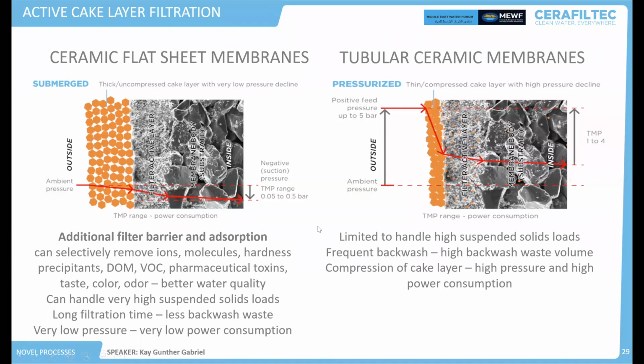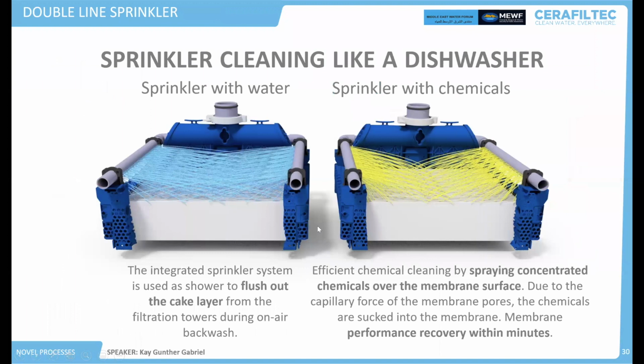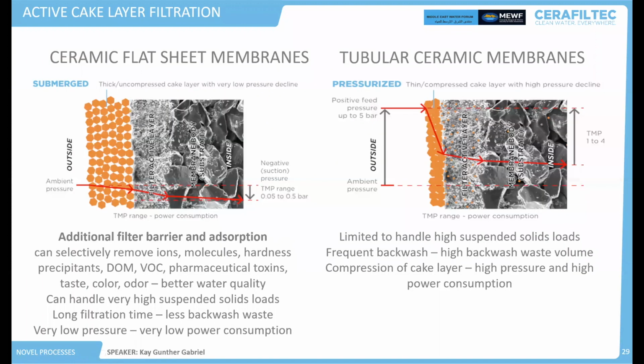Okay. Before we jump, Kai, just two other points here. I know also in combination with powder activated carbon, we're achieving phenomenal dissolved organic removals, in the hundreds to below detectable, essentially just a matter of the adsorbent or how much adsorbent we are choosing in combination with the ceramic. But perhaps you can address TTHM and also fluorides.